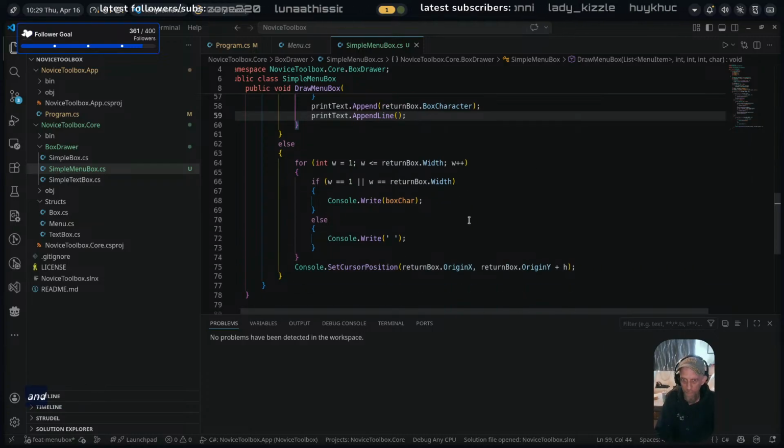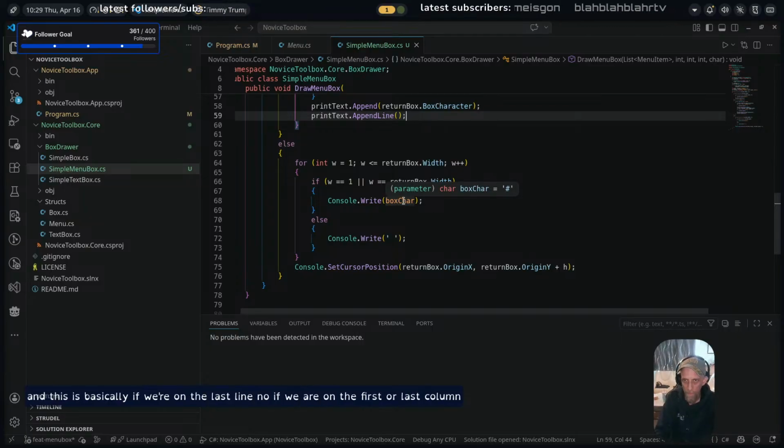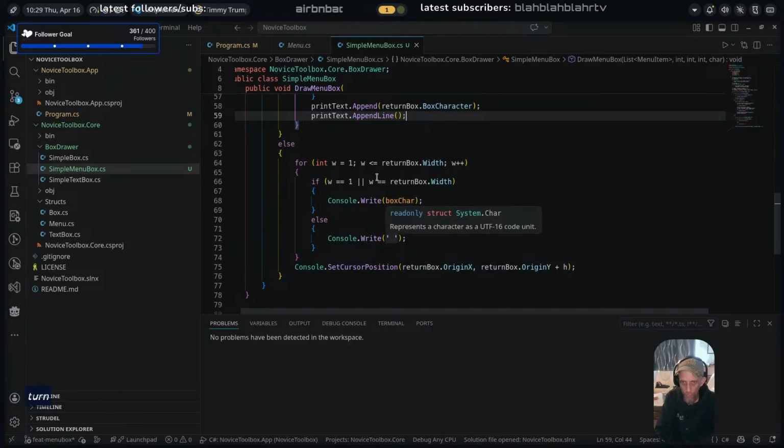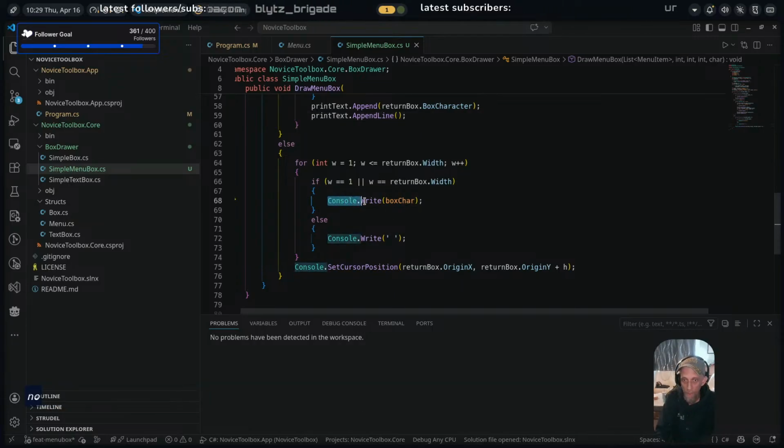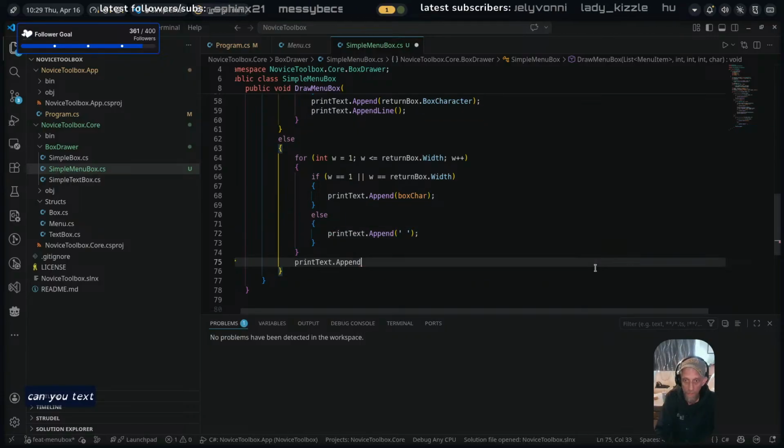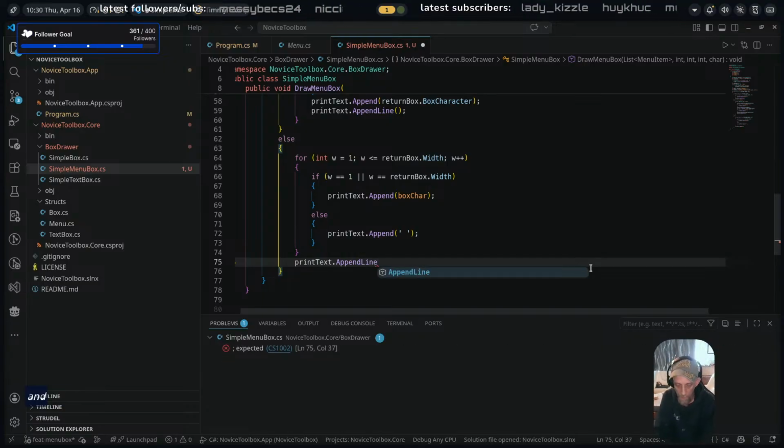And this is basically if we're on the first or last column, and on an empty line, so to speak. Yeah, this is a padding line essentially, so not console write, but text append and append line.